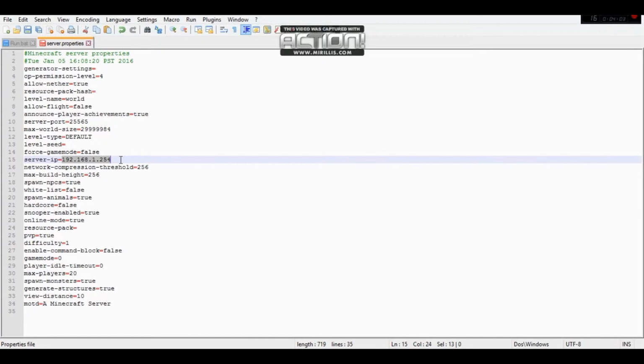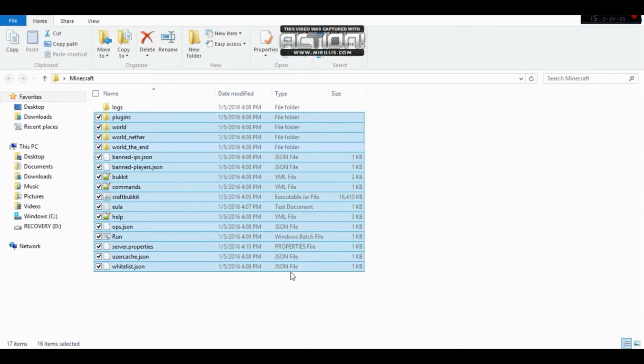This is not the IP that your friends will connect to. This is the IP you will connect to, or you probably could connect through localhost, but this is what you're going to be connecting through, not your external IP. If you search up what's my IP, you'll find it on Google. That's the IP your friends will be connecting to. So only give it to your friends. You don't want to get DDoSed, you know. So now, since we did that, we can save it and minimize it. Everything else is pretty much done.